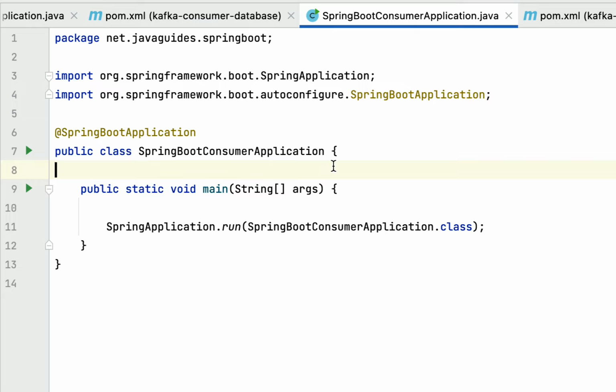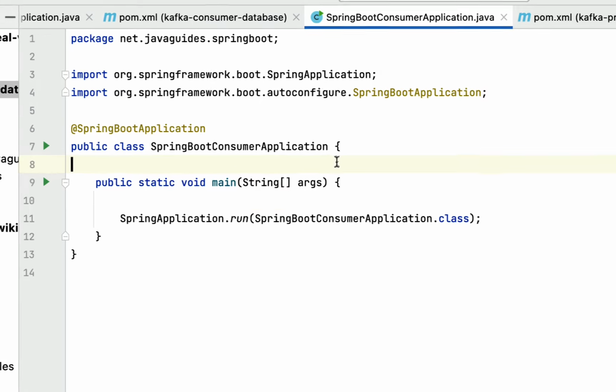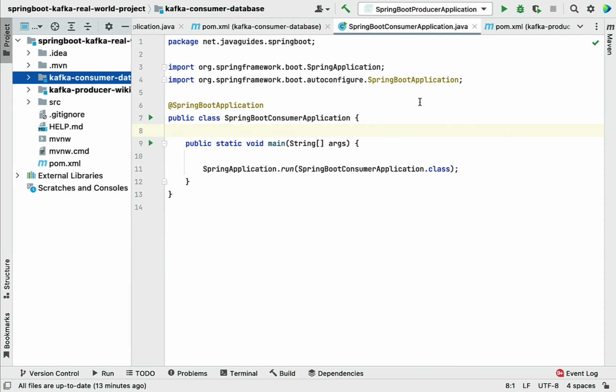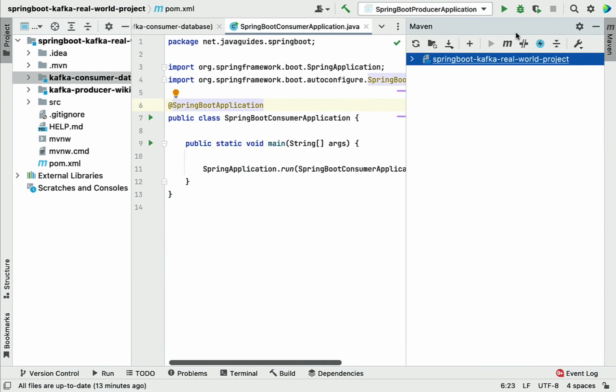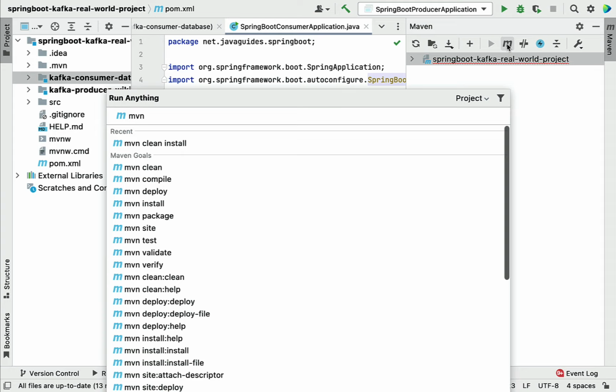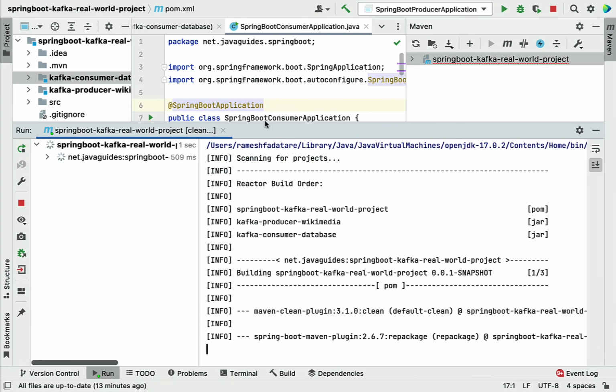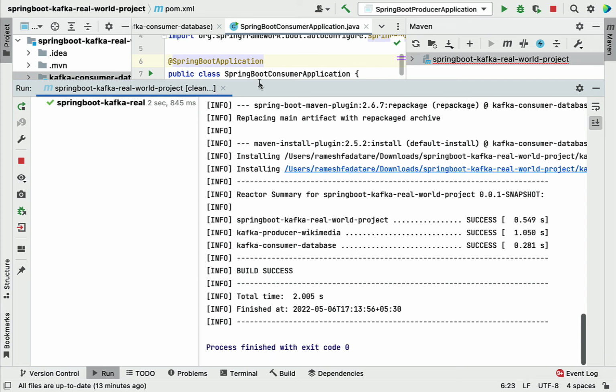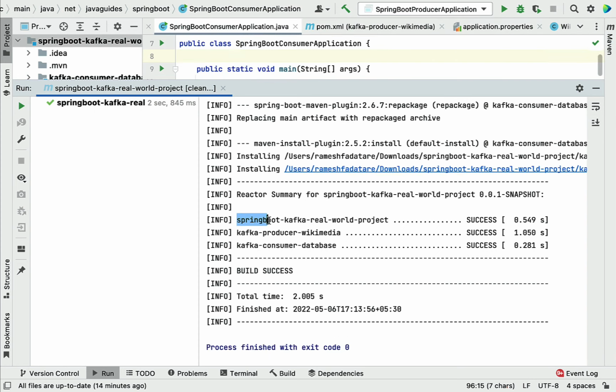Before that, let's run this project and verify whether this setup is correct or not. In order to do that, go to the Maven here and then click on this execute Maven icon over here, and then just run the Maven clean install command. And there we go. Look at here, Spring Boot Kafka real world project is the parent project.